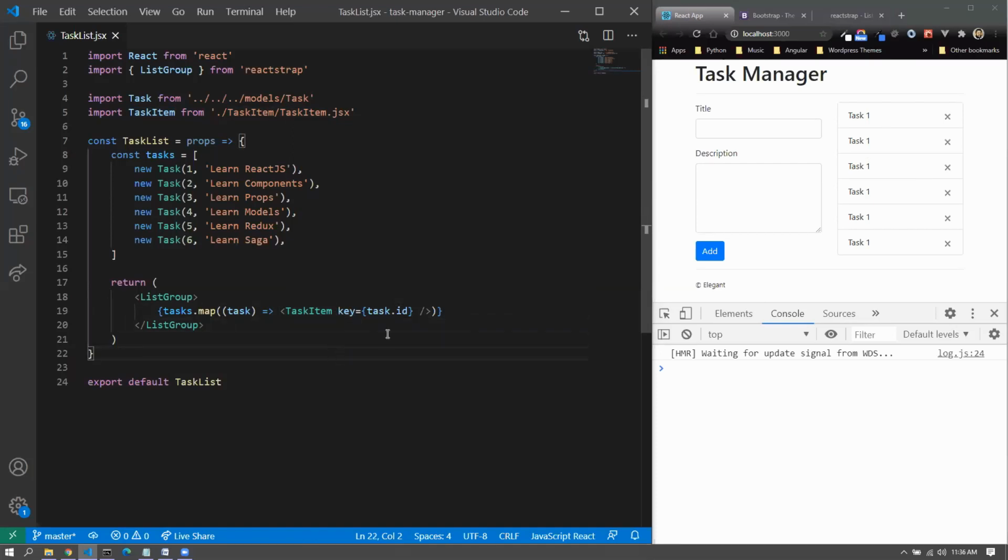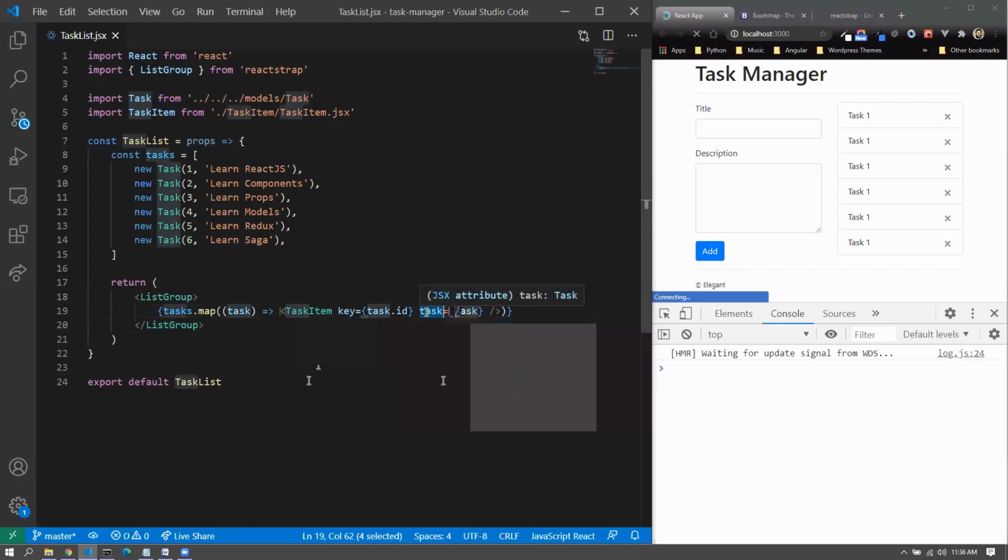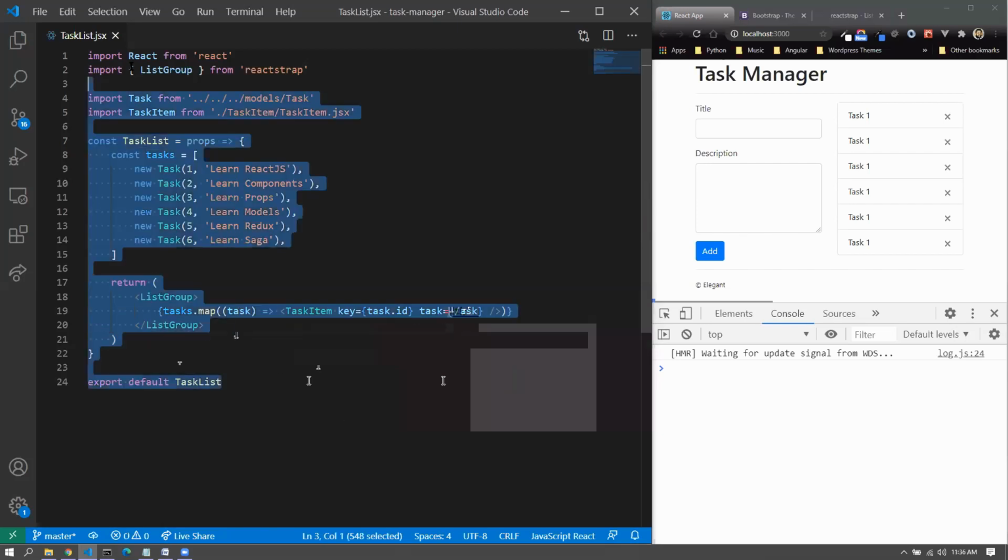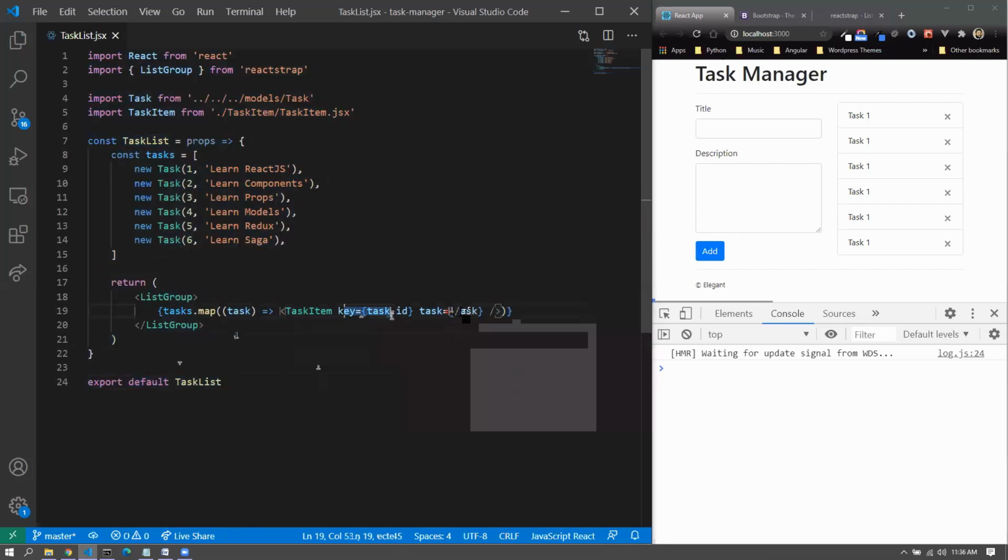All right. So the task item is done. We'd also like to pass the whole task itself. So I can do something like task is equal to task. This is the new property that I'm setting in the task item, and the value is basically one task per iteration. So this is my task list component as a whole, with the key property inside the iterable, and also an additional property that we want to access and display the title with. I believe everyone is clear on this.